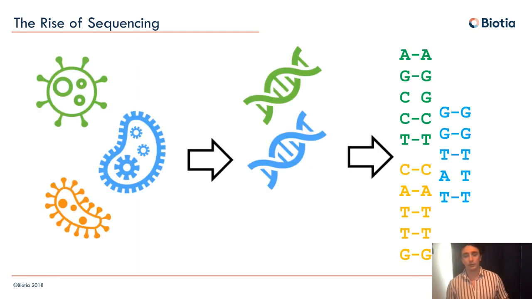The workflow for this kind of sequencing is also fairly well known, I think, to most people here. You take your microbes, you take your microbiome, you pull DNA out of that microbiome, and then you align that DNA to known reference genomes. And once you align that DNA to known reference genomes, you can get some idea of what's in your sample, what the functional genes might be there, and what the taxonomy, phylogeny, makeup of your sample is.